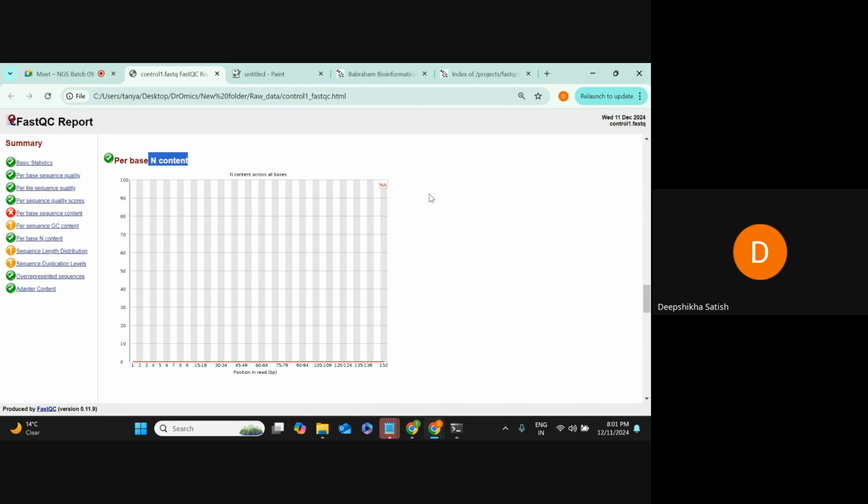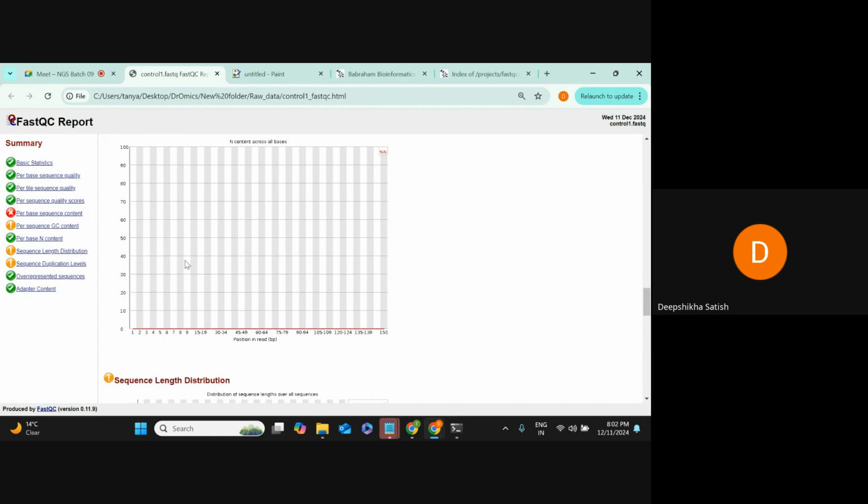If the machine is not able to read your base, then it will create the N content. In this graph, it is clearly seen that it is flat, just falling at 0. So that means there is no N content in your file. Clear?